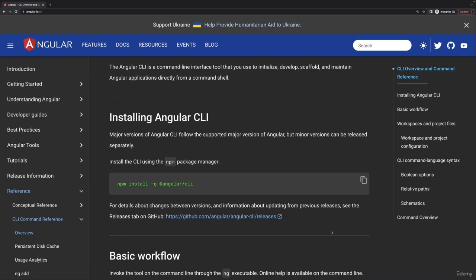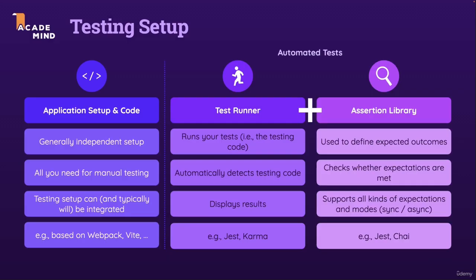But of course, you also might have a project which you're creating from scratch on your own, especially if it's a Node.js backend project, but also for some frontend projects. You might not always have a predefined testing configuration and workflow. And as mentioned on this slide before, you then need such a test runner and such an assertion library, which you add to your project setup and which you configure such that it works in your project setup. If you use something like Create React App or the Angular CLI, they already pre-install and pre-configure these kinds of tools for you. If you're doing it manually, then, well, you have to do it manually.